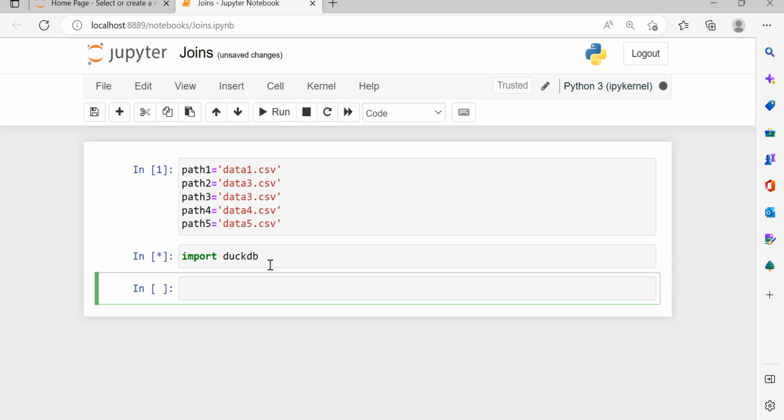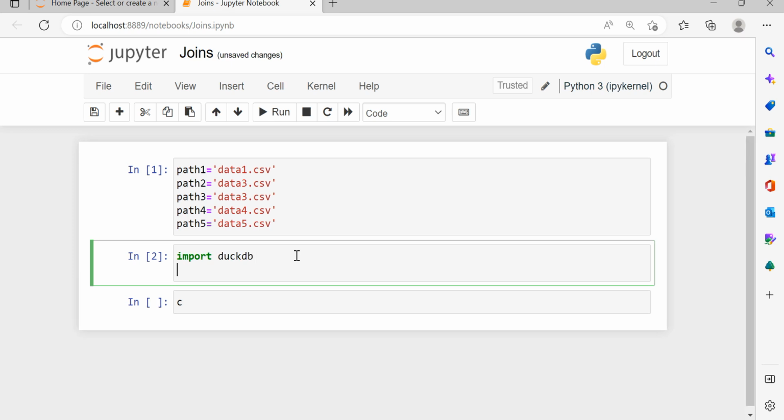We already installed DuckDB. Let's try to make the connection here itself, DuckDB.connect. Right now, let's try to read one data.